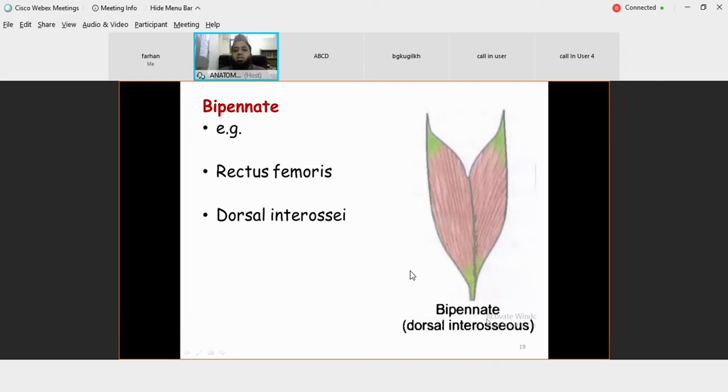muscle in the thigh region again. Then the dorsal interossei, which we can see here, peroneus longus, another muscle in the lower limb, and flexor hallucis longus. So you can again see the nomenclature. Flexor is for the flexor compartment. Hallucis is for the great toe, not the thumb. Thumb is pollicis. For great toe of lower limb, that is the hallucis. And longus means there must be some small muscle of the same category. Flexor hallucis brevis is also there. So flexor hallucis longus, that is for our interest, that is bipinnate category.